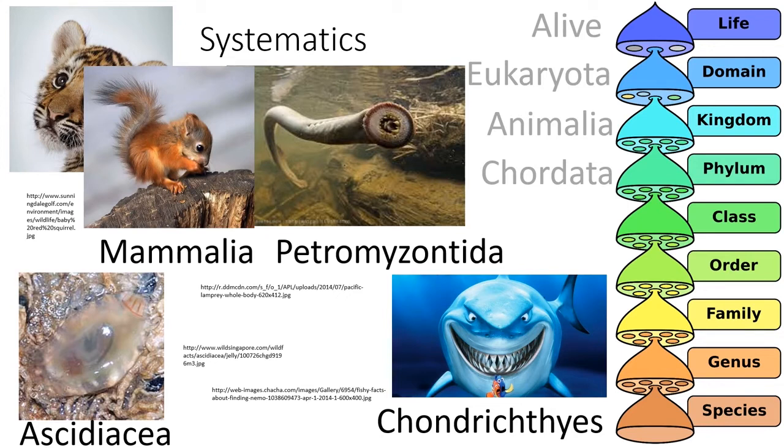All right. So, we're going down our characteristics of life. We are classifying. We know he's alive. We know of those 3 domains. He is a eukaryote because he's multicellular and he has nuclei. And he also doesn't have cell walls. We know he's an animal in that kingdom because no cell walls and because he's moving and he's multicellular. Within the animals, we decided he had a spinal column, so he's a chordate.